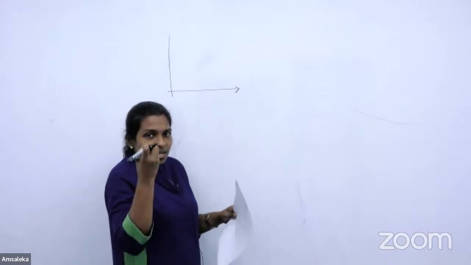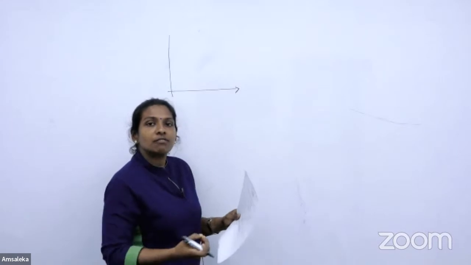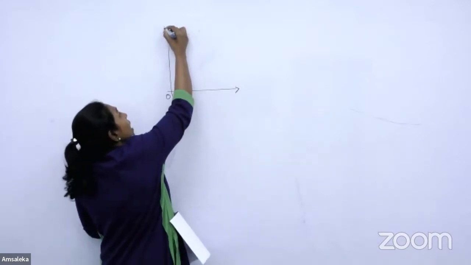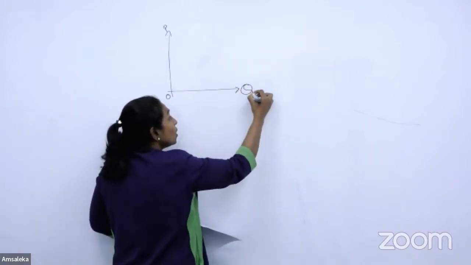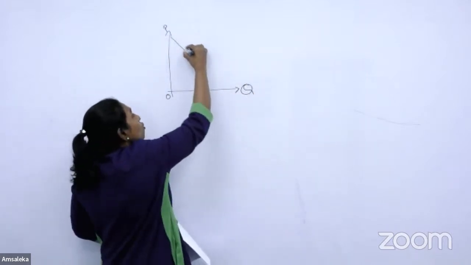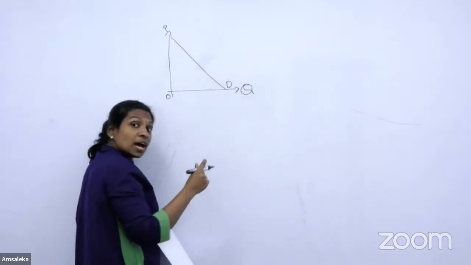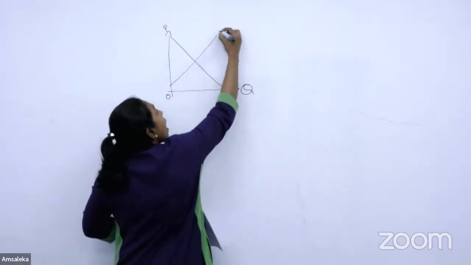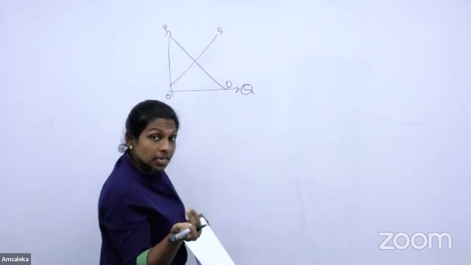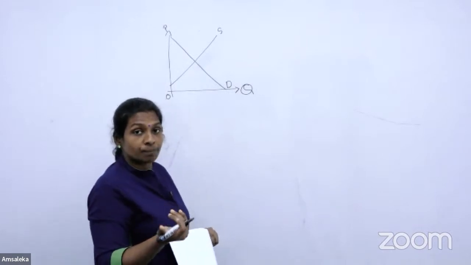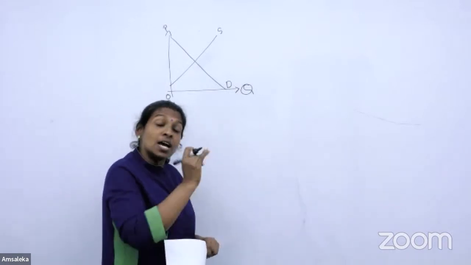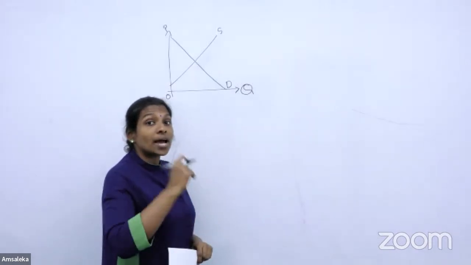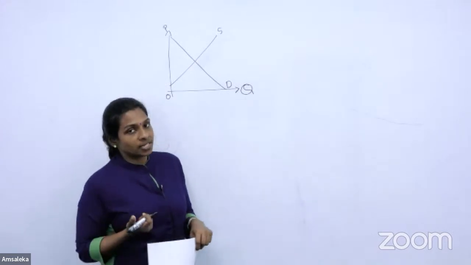Okay, it's the last time. Just a confident we are sharing with you, right? So origin is taken, there is a price axis and Q axis is taken, a downward sloping demand line. Why downward sloping? There is a negative relationship. So there is an upward sloping supply line. Why? There is a positive relationship. Okay, price and QD negative, price and quantity supplied having positive relationship.